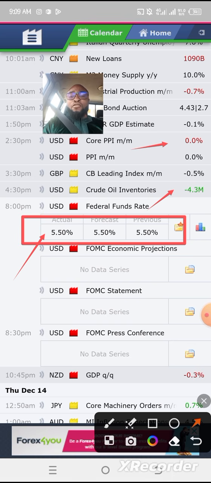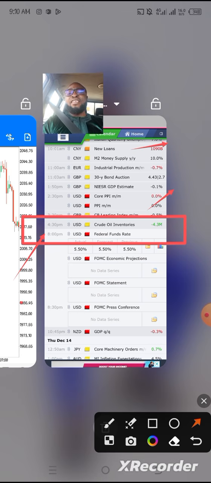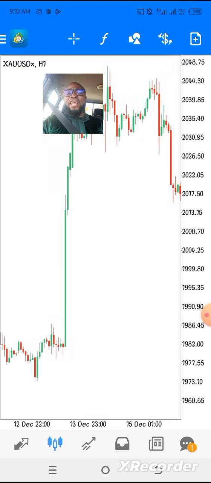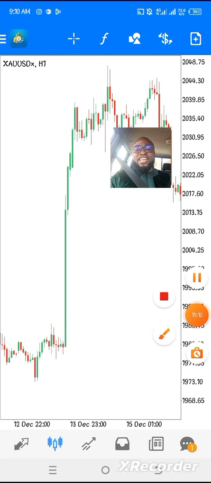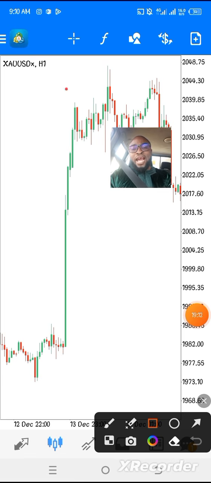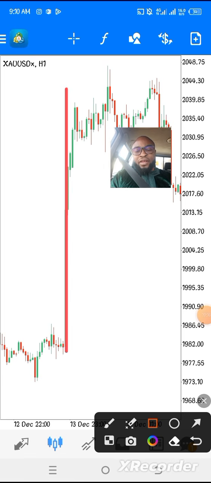So what moved the market on that fateful day was all the red impact news, the very high impact news that was released. 3 of them had no result, no data, and 1 was neutral. So the market decided where to go on its own, and then it went very, very high. Here is the news result that pushed the market on that fateful day.